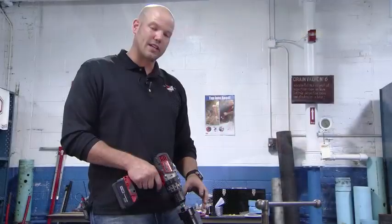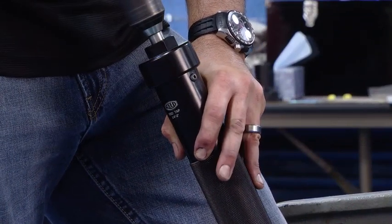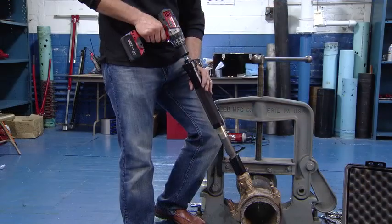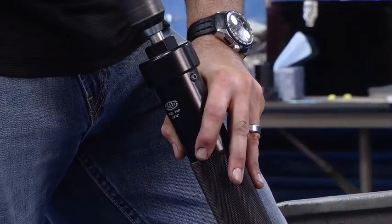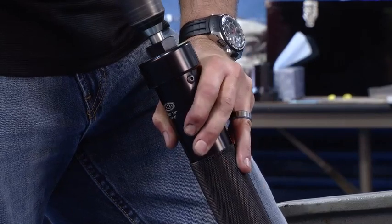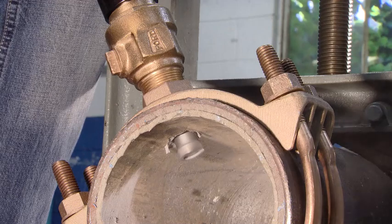Now we're ready to drill. When we start drilling, we want to slowly introduce the cutter into the pipe by continuing to turn the cylinder clockwise. We call it a control feature because sometimes you're helping the cutter into the pipe and other times you're keeping it from feeding too fast. We want to control the speed that the cutter drops into the pipe — if the drill is hard to hold on to, you know you have too much pressure down at the pipe.